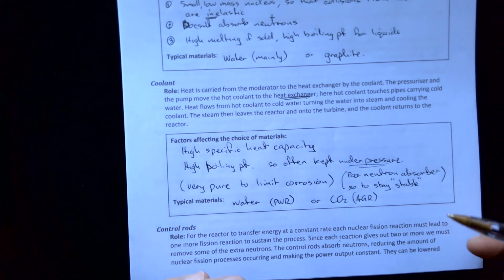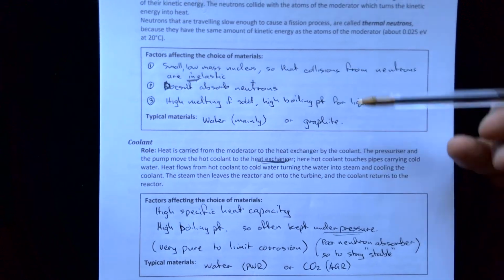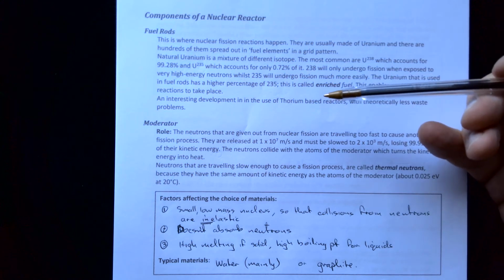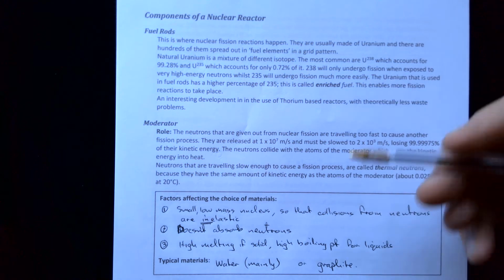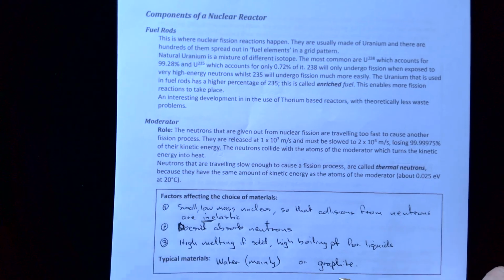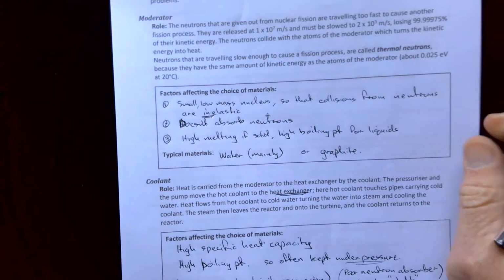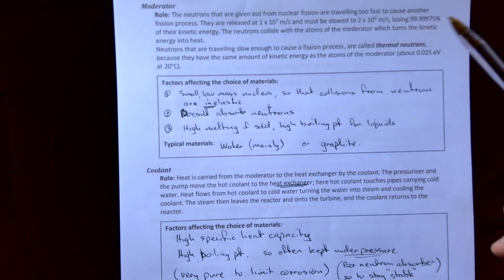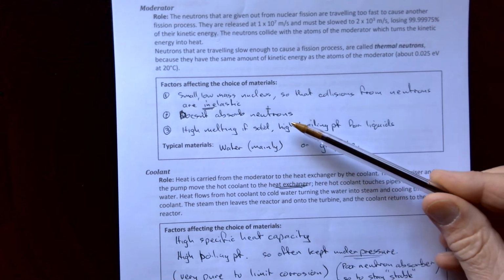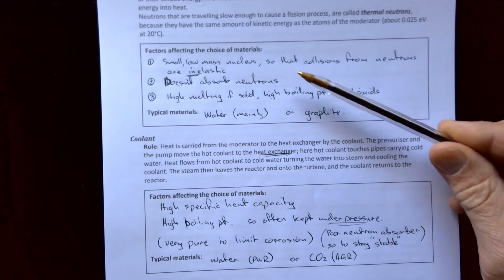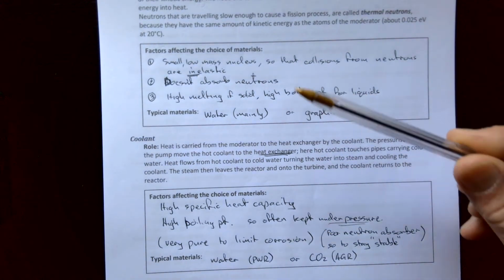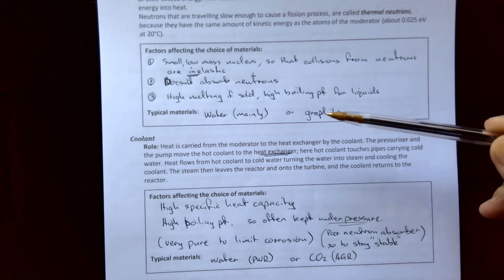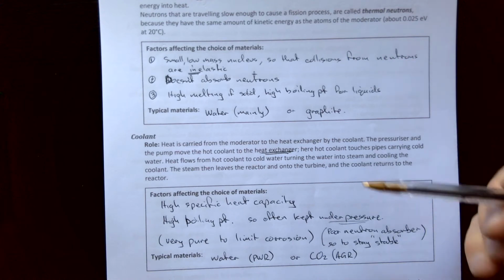So those are our two main passive parts of our system. Our fuel rods, our fuel we put in, when they run out, then you need to replace them. But the moderator and the coolant are designed to keep them in as much as possible. Now, if they don't absorb neutrons, as we said, then they won't become radioactive, so they will just keep their properties and you can keep them going for a long, long time.